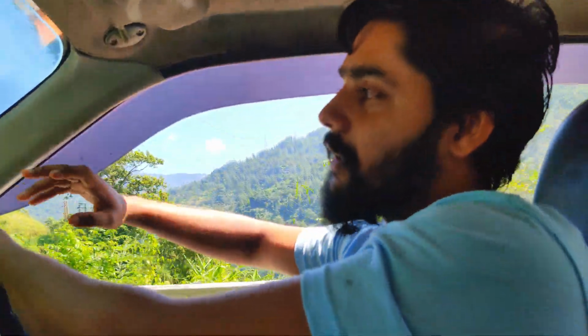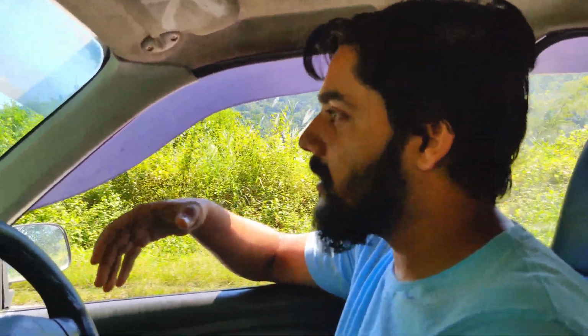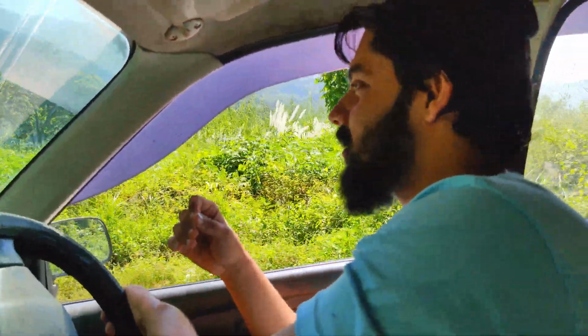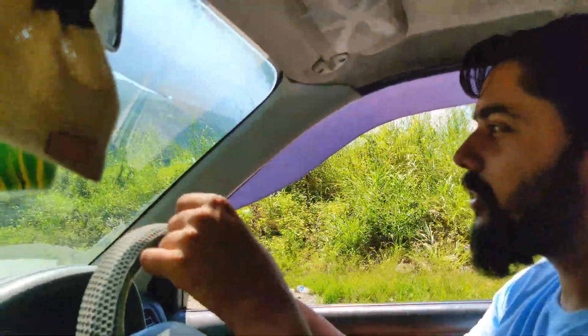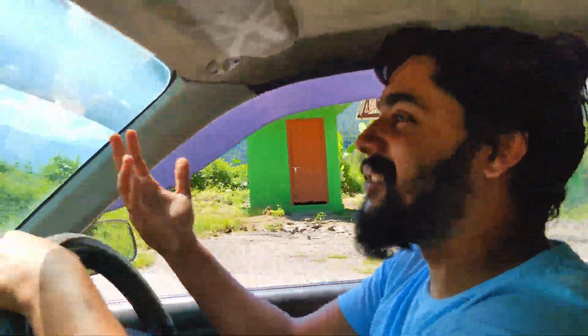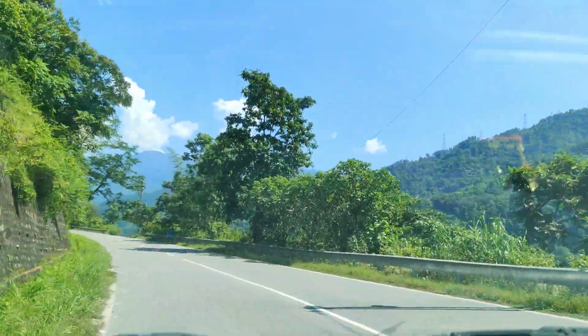Just crossed Rohtak. It's on the way to Lexip. So we have decided that we will be taking the intersections that are more like main line roads, not the smaller roads, because that way we are going to reach nowhere, right? So let's see where we reach.